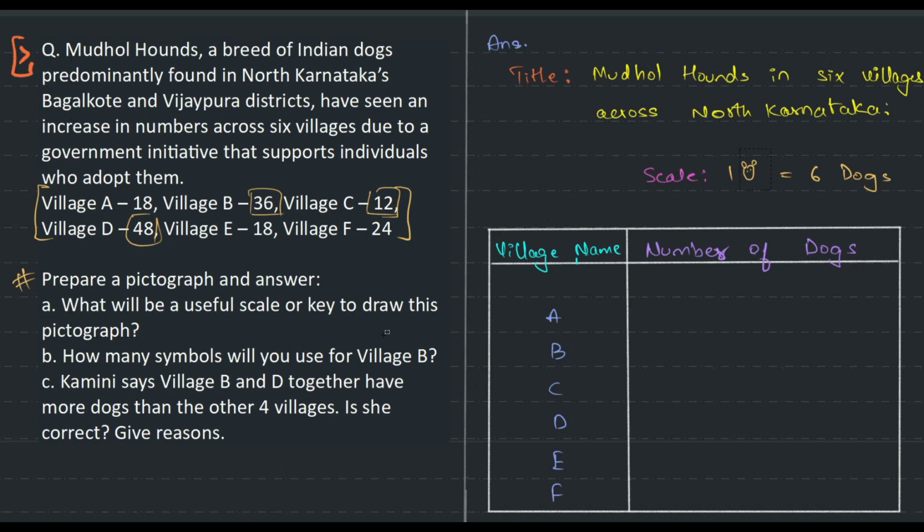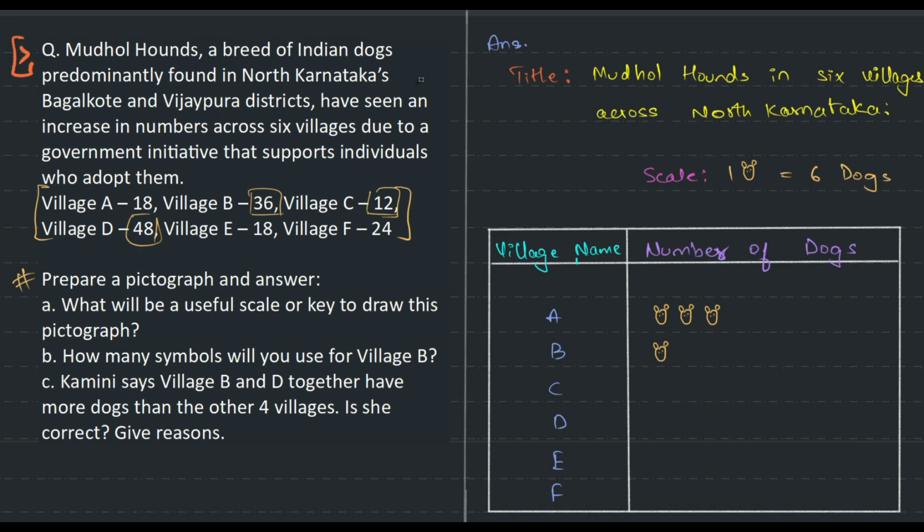So we have village A, B, C, D, E, and F. Now, how much should village A have? How many dogs? How many times should I paste this? Is the question. Should I stop now or should I continue? Yeah. Is that good enough? All right. That is not needed because 6 plus 6 plus 6 being 18 and we are done.